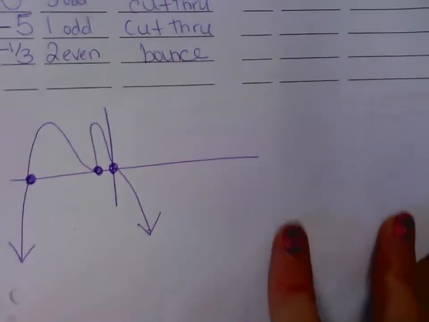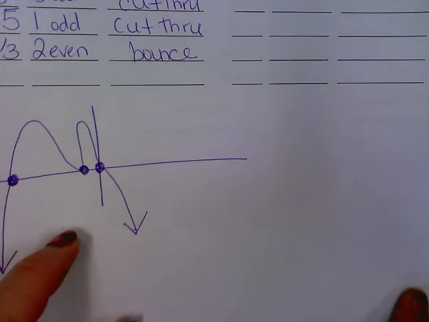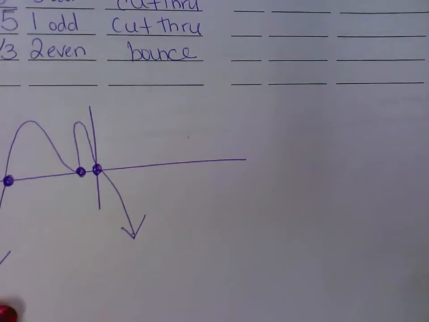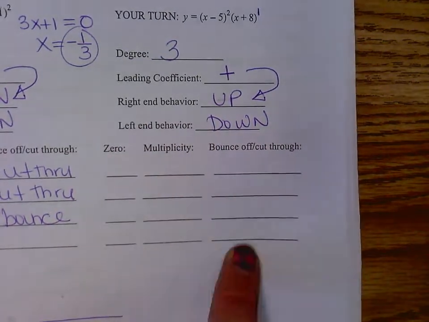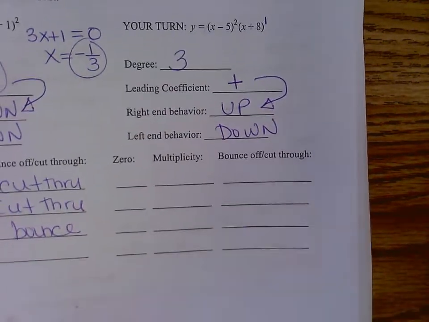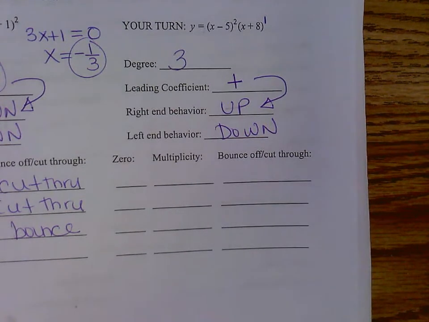All right, see if you can, we're here till 49. You should have enough time to look at these zeros and their multiplicity, and if they would bounce off or cut through, and sketch a graph. And I'll put the answer up in about 3. Are you still trying it? Oh, it sounded like you were just talking. Okay. You should be able to bounce off one. Did you try your end behavior as well?